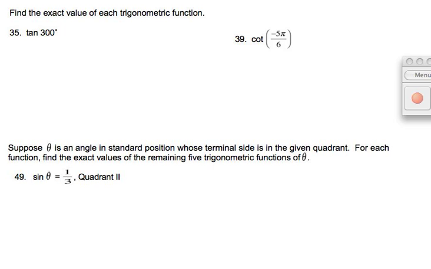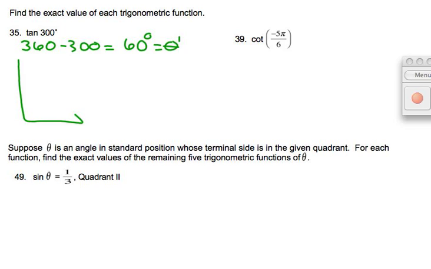Find the exact value of the trig function means no decimals allowed, simplify fractions, and radicals should be in the answer if necessary. First thing you want to do when you're solving them is, if this one's tangent of 300, that means I'm in the fourth quadrant, so I'm going to take 360 minus the 300. So my reference angle that I'm going to use is a 60-degree angle.